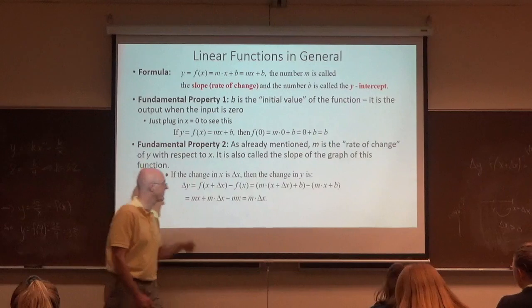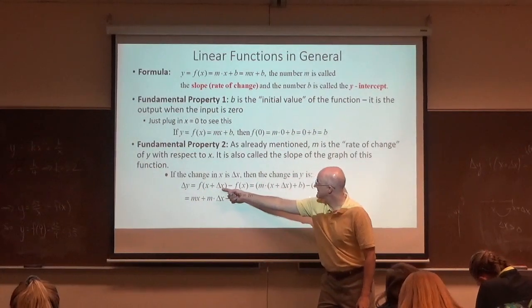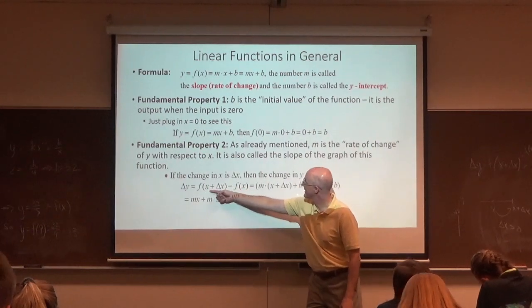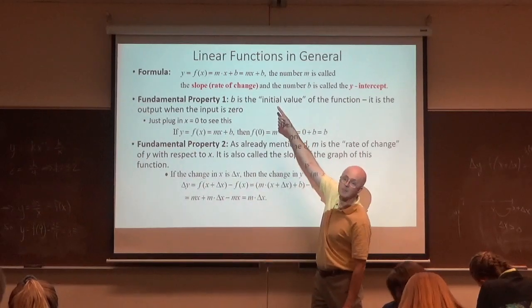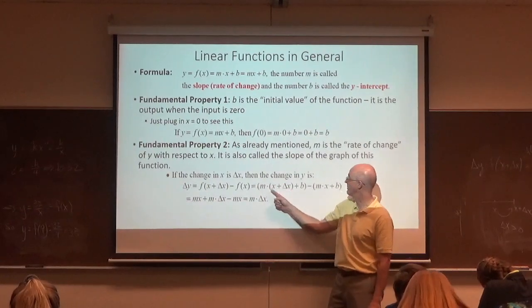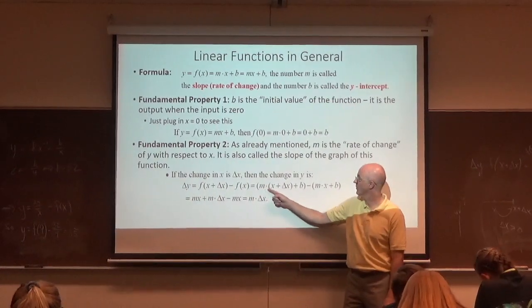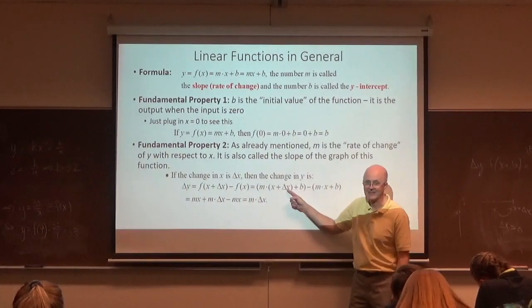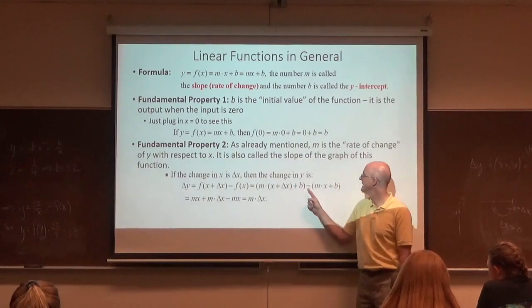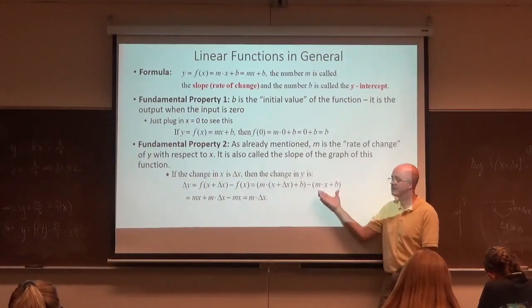Then use the formula for the function, mx plus b. When you see f of x plus delta x, take that entire expression, x plus delta x, and plug it in place of x way at the top. Put the answer there. This is m times (x plus delta x). Now I put the dot in there to emphasize the times, but I didn't have to. If it was just next to this, you should understand it as times. Plus b minus f of x. This entire thing, you use parentheses here. A very common thing to forget is the parentheses here.